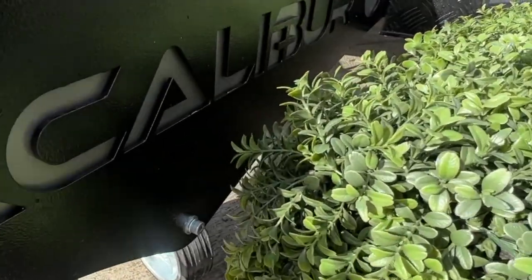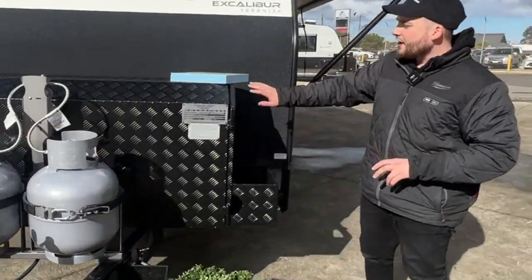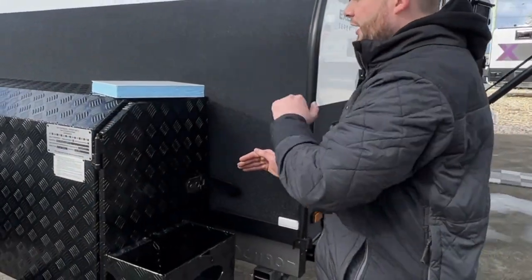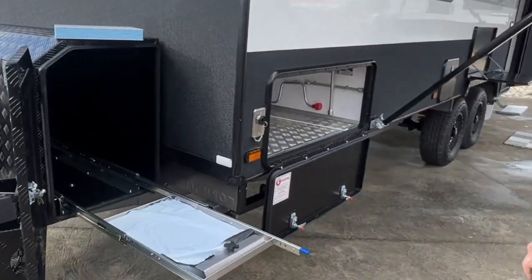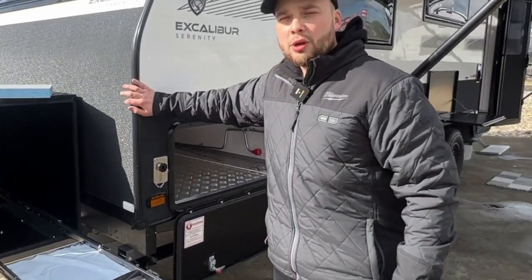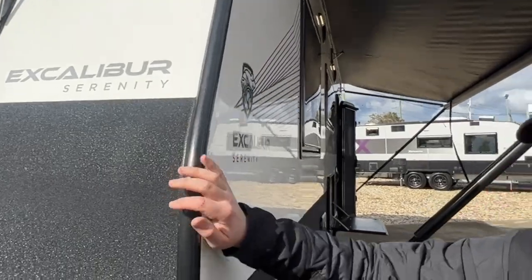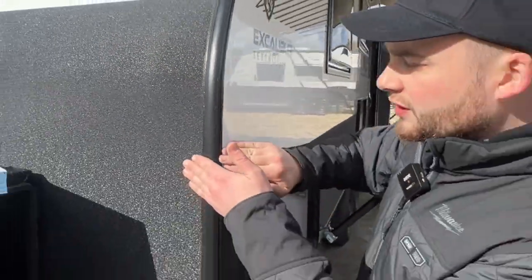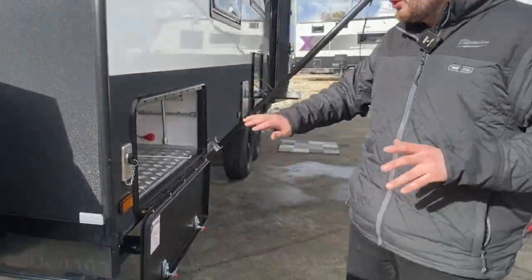One really great thing about the Excaliburs is this beautiful shroud that highlights the construction of the chassis and protects all of the underhanging low areas. We have two nine-kilo gas bottles with a regulator protector, a toolbox at the front with jerry cans either side, a generator slide at the off side, and on the door side a Weber Q slide — easy to use with a gas bayonet mounted on the side. Our J-molds run all the way to the front — a wide J-mold to ensure no ingress whatsoever.